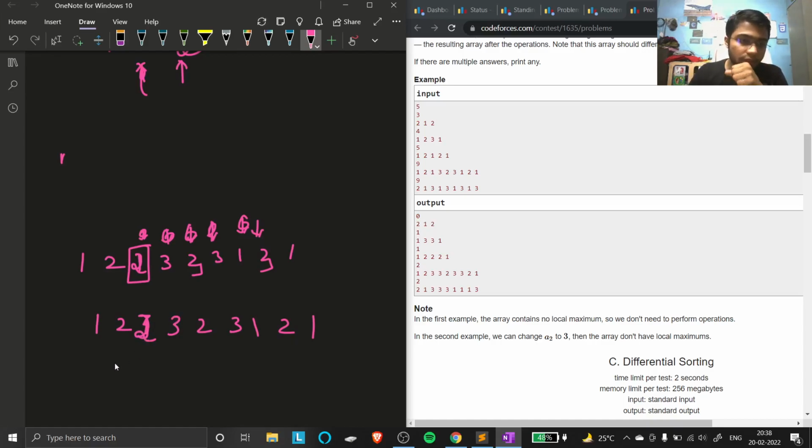So for the minimum case, what we need to do? We need to replace this element with the one beyond this one. Fine, so it would be 3, 3. Okay, I got it. So 1, 2, 1, 3, 2, 3, 1, 2, 1. So we will replace this 1. Okay, 1, 2, 1, here we point it out. So we will replace this with this. Fine. Here we reach, no problem is there.